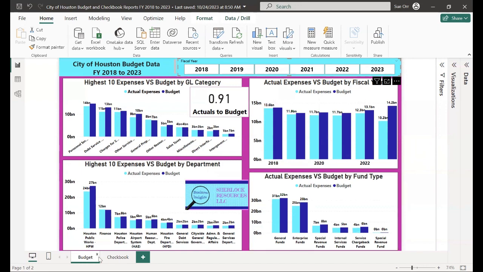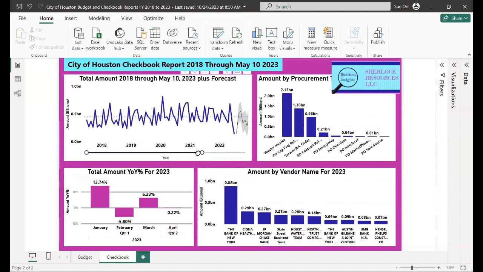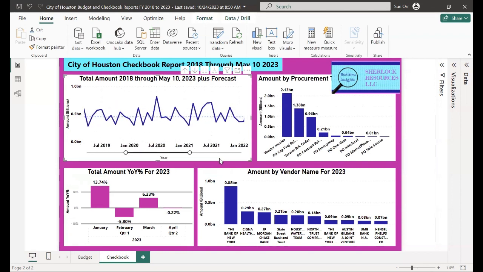Now I'm going to move to the next page. I'm going to show you this line graph, and here the tooltips pop up anywhere I hover on this line. And now I can see the amounts for the point I'm hovering over. This line graph also has a zoom slider down here, and I can zoom from either side or both sides. And this allows me to hone in on a specific time frame if I'd like to.